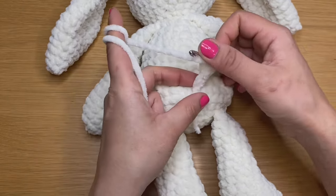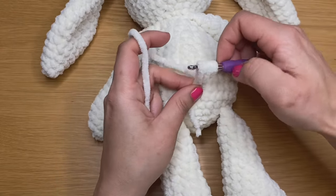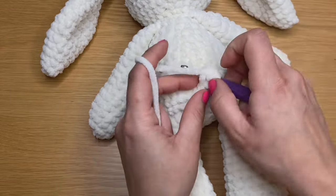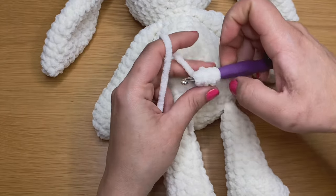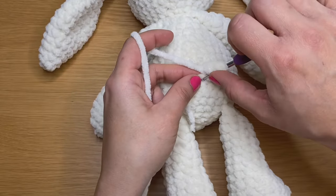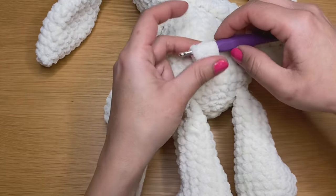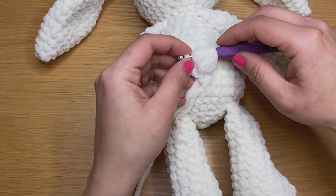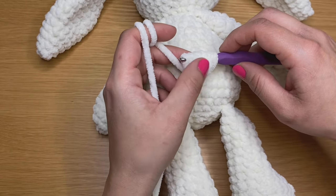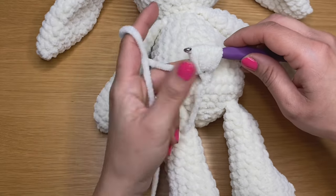Yarn over again, back into that same chain 1 stitch again, yarn over, pull up a loop, stretch, yarn over, back into that same chain 1 stitch, and pull up a loop one more time. And we're going to do this one last time. Yarn over, back into that same chain 1 stitch, and pull up a loop, and there we go. Now once you have gone through this quite a few times, let's see how many loops we have. So we've got 1, 2, 3, 4, 5, 6, 7, 8, 9 loops on our crochet hook.